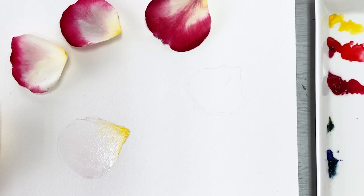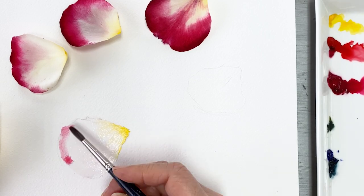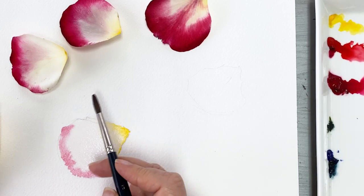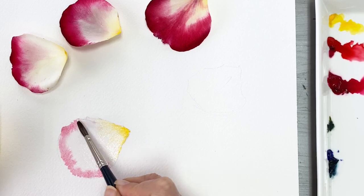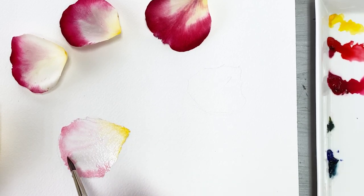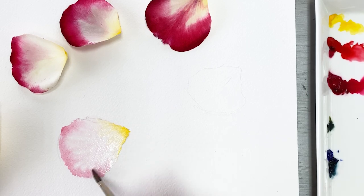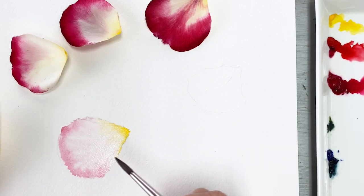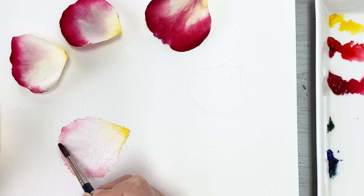And now I got this red. Let's mix this magenta and put it on the petals, the tip area. And then drag this way. And actually, not only roses, all flowers have lines inside the petal. So actually that is the vein of the flower.